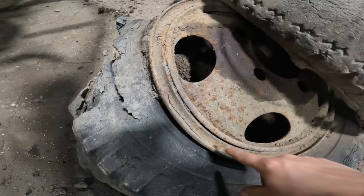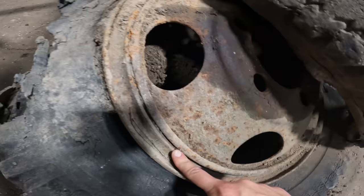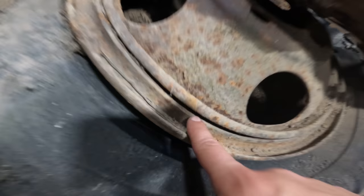So like here, this one is rust jacked open, so it's kind of out of true, and it's so rusty we wouldn't ever try and use this. We've done split ring work here before, but they're only safe if everything's pretty rust free and this lip is nice and clean and everything's kind of in round. But this definitely got rust jacked because there should not be a gap here, so definitely not safe.